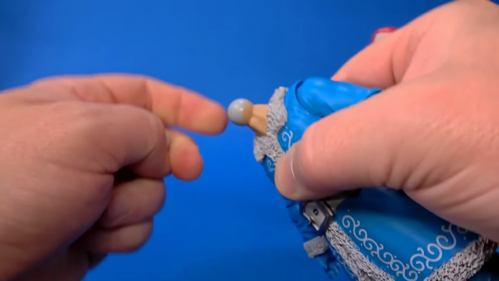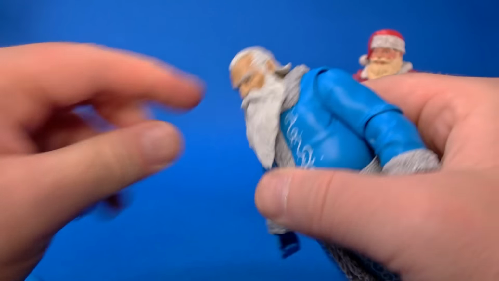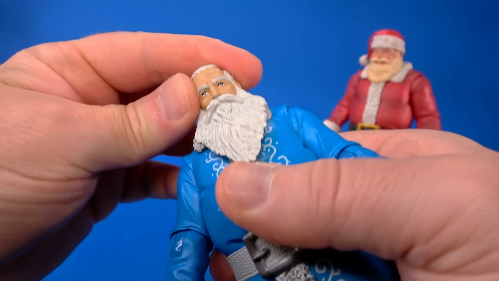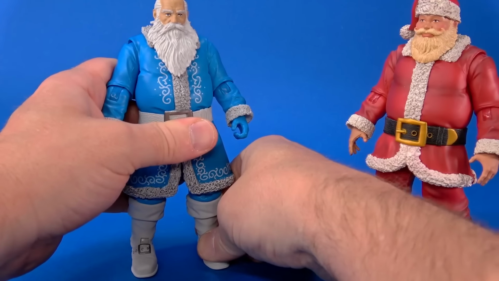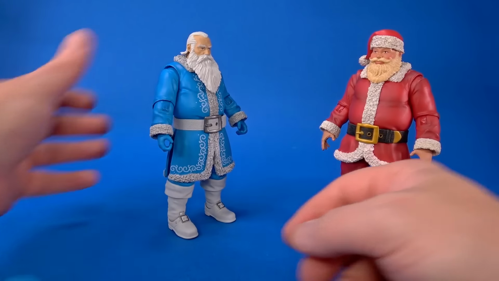Neck is a big old ball joint. Doesn't get a huge amount of movement because of the beard and the long hair coming down around the back. So forward and back, not so much, but a little tilt and then side to side. But the big thing here is, like I said, stability. Because of the big boots and the heft to it, not a problem standing it up.